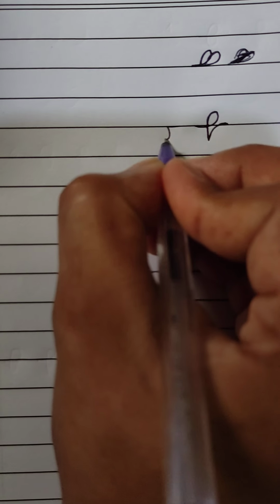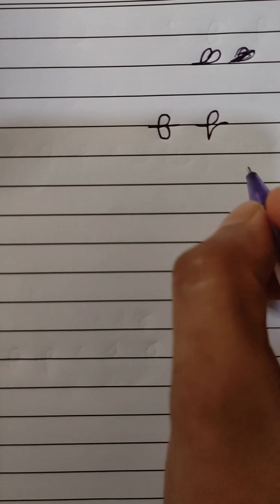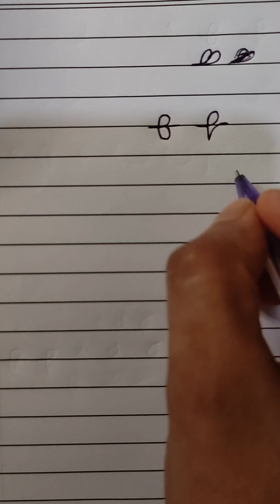Okay, and another ha is like this type of ha. How to write it? This, almost the same. There is a gap for this ha, the under part, and there is no gap for this ha. Almost the same. Okay, let's see the other three ha's.